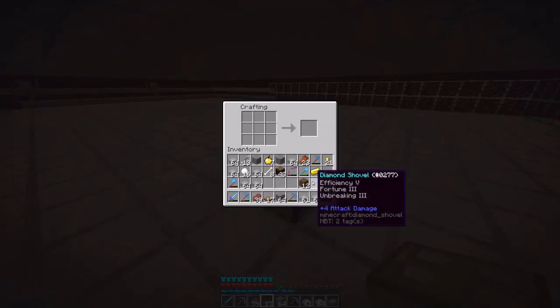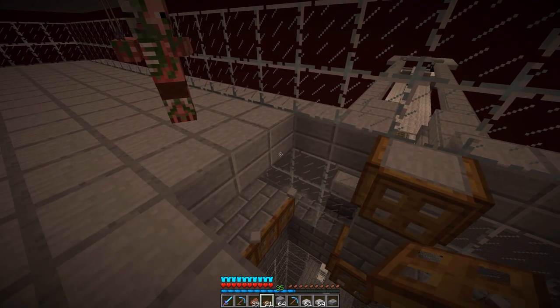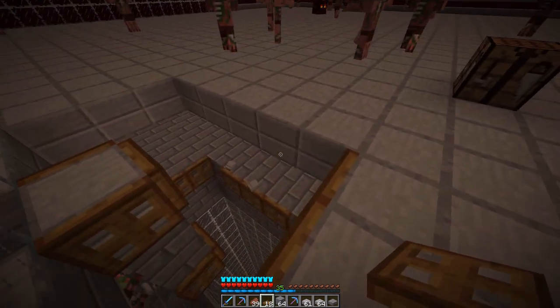We're gonna need a few more. I think maybe 12 should do it? Yeah, okay. Actually, that should be perfect. How many do we have? 21. Okay. Get trapdoors. I actually don't know why you need the trapdoors. Maybe for spawning purposes?